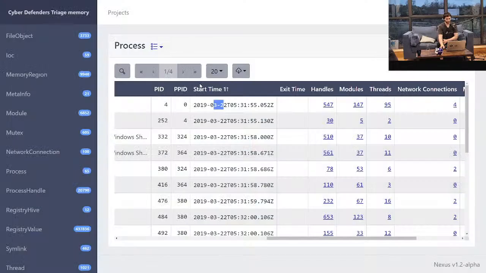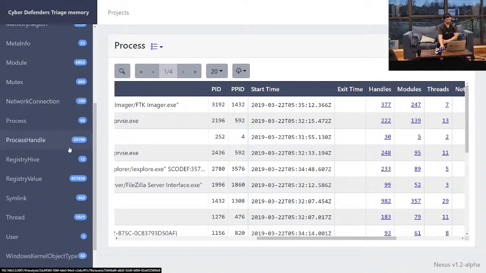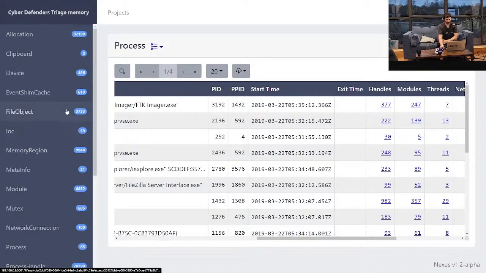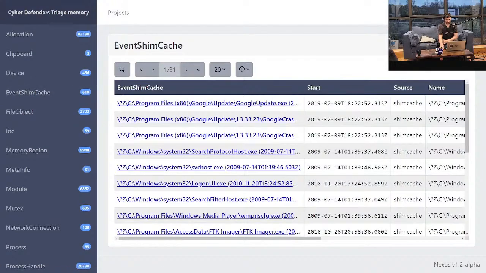So we need another source of data, and this is also a preview feature that will come with the 1.2 update, but we do have Shimcache parsing implemented, so we can go to the Shimcache events and sort for start day here.